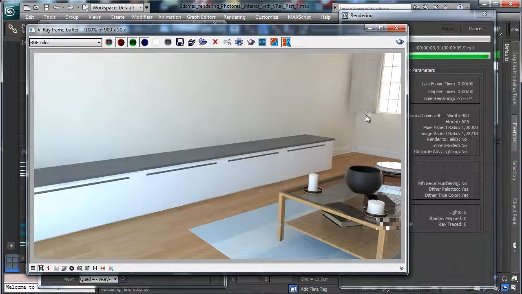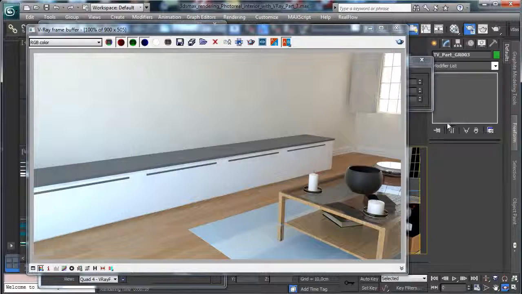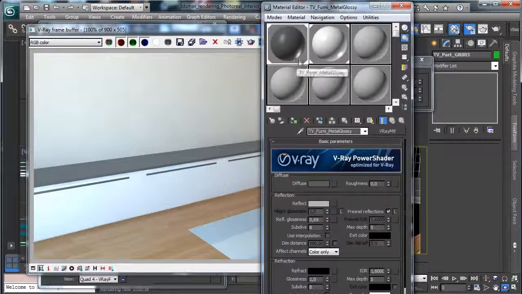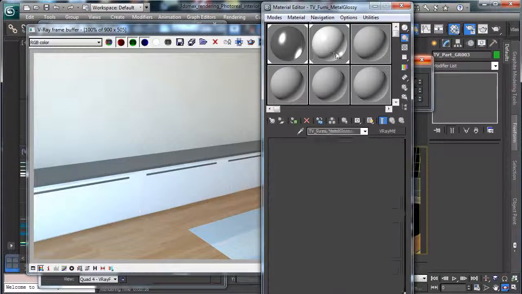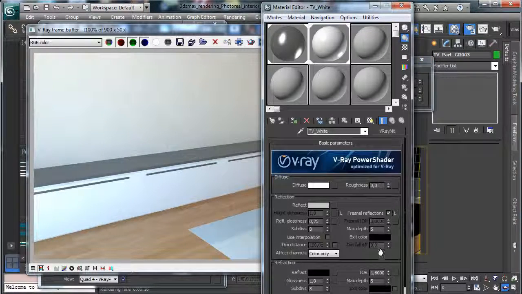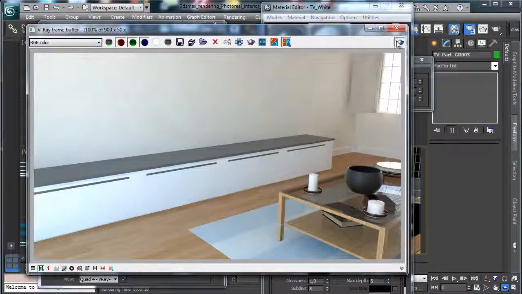So first thing we can do is to change the material there for the metal. So I like to have more reflectivity because we can go for 8 for the IOR, and this one now it has 1.6, we can go for 2.2, and less glossiness, let's go for 0.9, and render again.